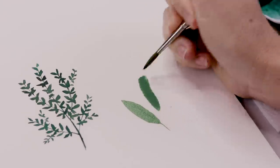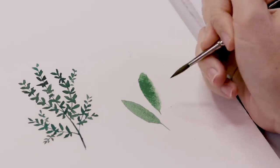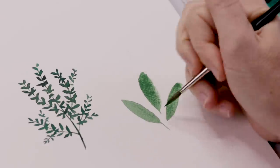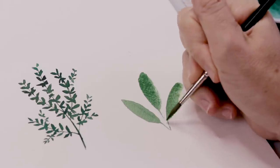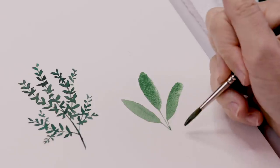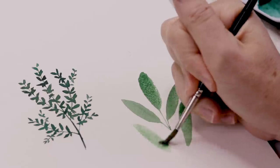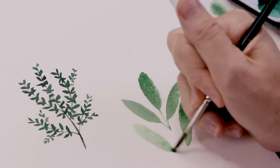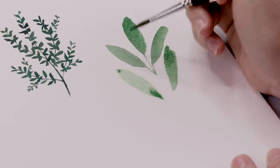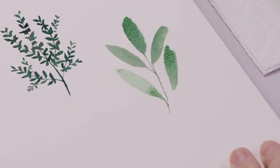The sage leaves are quite large so we're going to make them with either one or two brush strokes. I just drag the brush across the page once or twice using the belly of the brush to create those leaves. The round brush holds paint really nicely, and then you use the fine tip for the delicate stems. I've added water to the paint as I go so that some of the leaves are a little lighter, giving nice variation without changing the color.